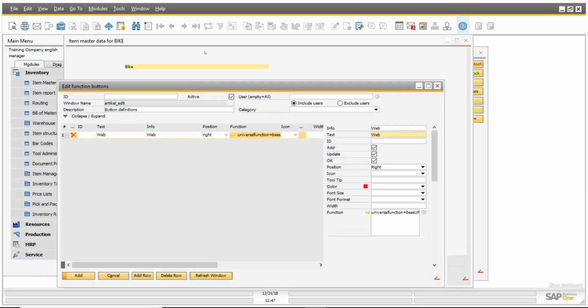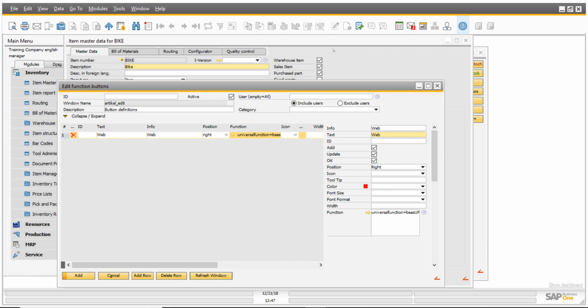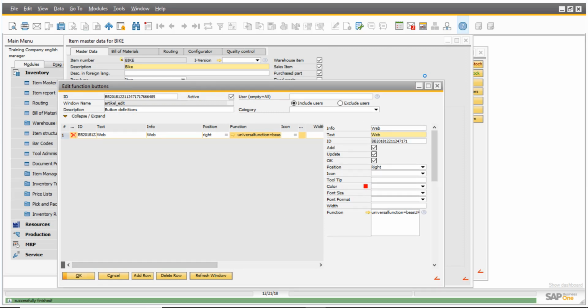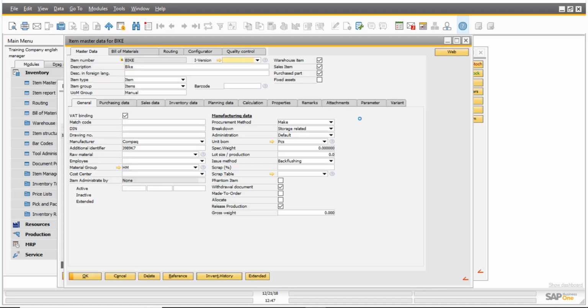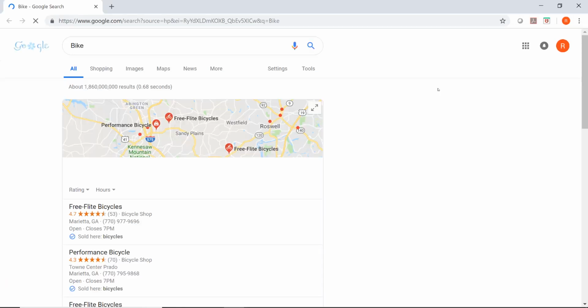And what's really neat now is if you look, there's the item master in the back, and I'm going to click refresh window, and you will see that the button will be created right in front of your eyes. Here it is. Okay, so I have bike right here, so if I click on the web button, it should go ahead and Google bike for me.